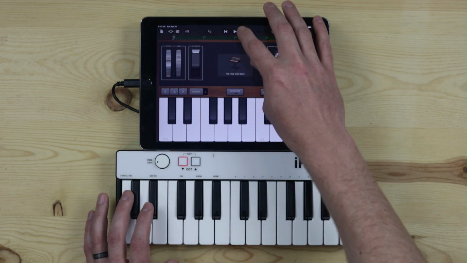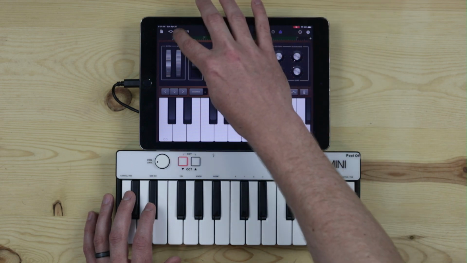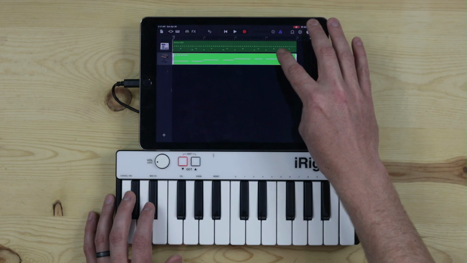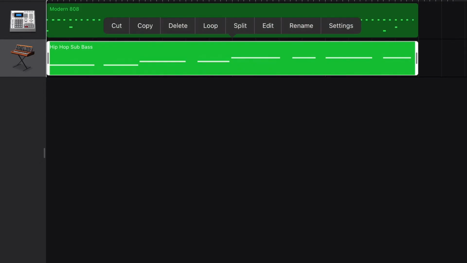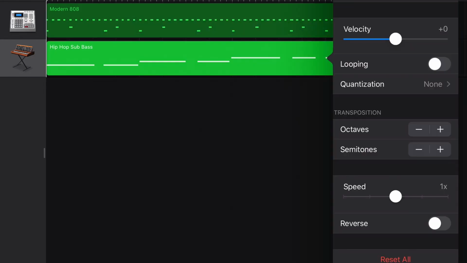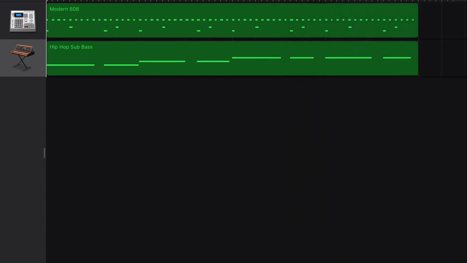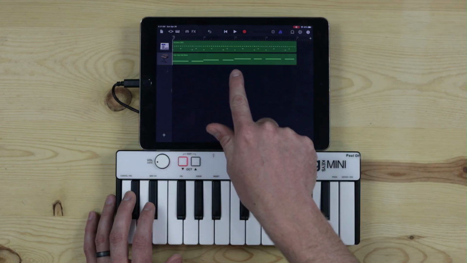Okay, you heard that separation that I added in there. So now let's look at what we did. You can always listen back. I'm just going to quantize it right now, or check my quantizing. Just make sure it's set to 16th. Okay, you see that separation in between all those notes?